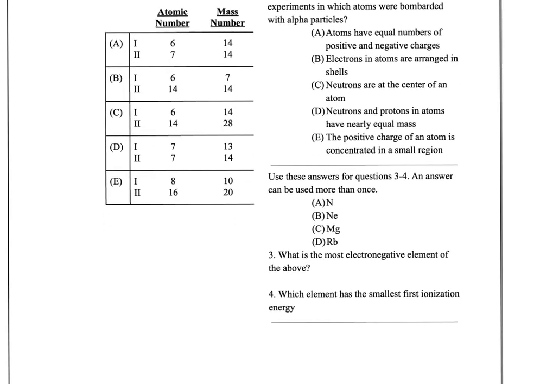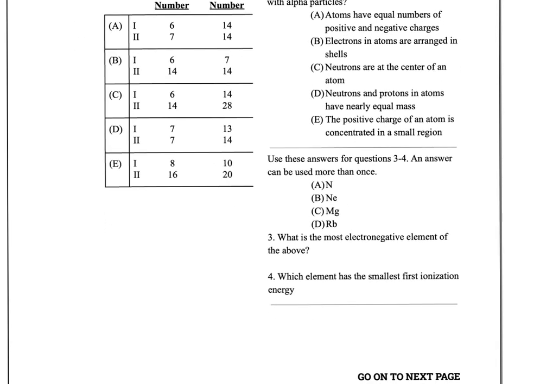And next, we're going to look at questions 3 and 4. So when I do all of these, anytime I'm looking at periodic trends, I always look at the principal quantum number or the energy level. So nitrogen is in the second row. It has the energy level of 2. Neon is in the second row, energy level of 2. Magnesium has the principal quantum number of 3. It's in the third row. And rubidium has 5. Okay, and then we're going to look for protons only if there is a tie. So for these two right here, these are the ones with the tie. So nitrogen has 7 protons and neon has 10 protons. So that will help me determine the Zeff value.